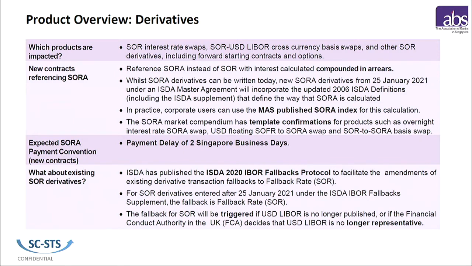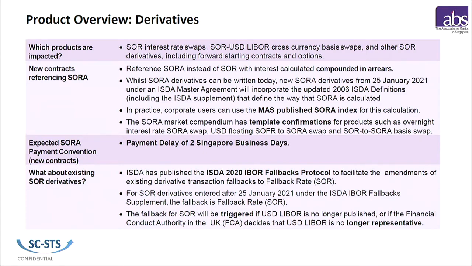Now, from a transitional perspective, there will be contractual mechanisms that have just been announced by ISDA to incorporate better fallback or more solid fallbacks within the existing definitions. So this is the new ISDA definition that will incorporate the full waterfall, the full methodology, to understand what happens when a specific rate, like SOR, is being discontinued. So that's very important to understand. There will be two markets, one which is the future benchmark market, SORA, and one market that's here to help or facilitate the transition, which is based on fallback rate SOR, which will apply via ISDA protocol if you choose to sign up for the protocol.